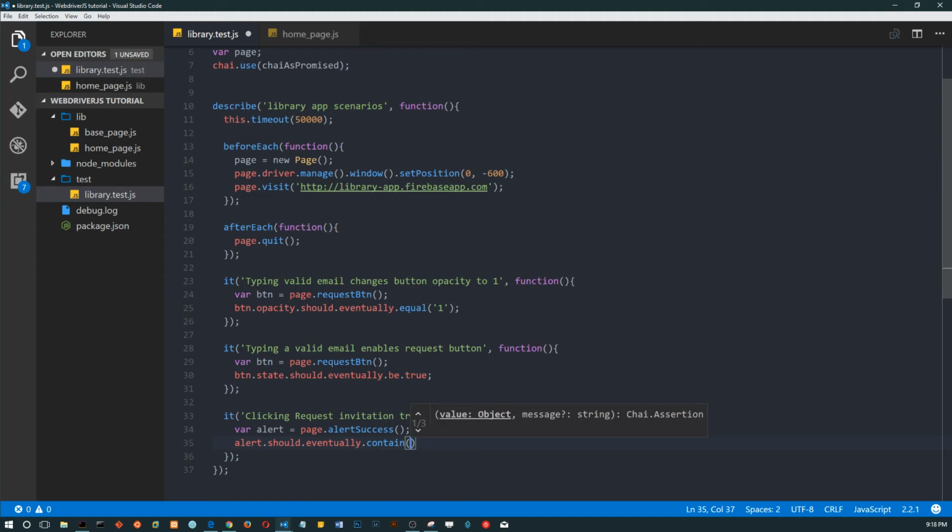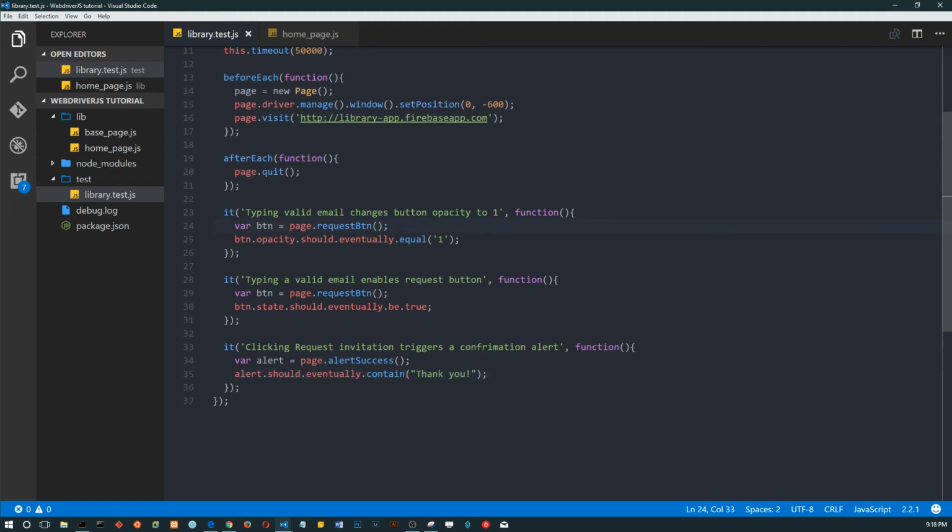So I can just say that it contains, and if I remember properly, it says thank you. So should contain thank you. Okay, that's literally it.